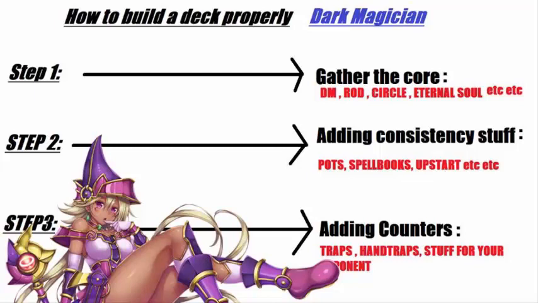But the Spellbooks, on the other hand, I use the Spellbook engine, and I feel it's a good way to add draw power to Dark Magician, because with Spellbook of Knowledge you can discard one Spellbook from your hand, or tribute one Spellcaster. So you can tribute your Dark Magician, add 2 cards to your hand, and special summon with Eternal Soul. You can normal summon your Rod, add the card you want to your hand, and then tribute it and draw 2 more cards.